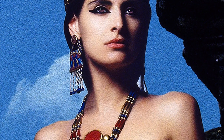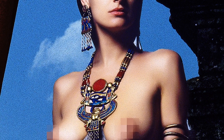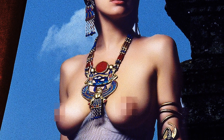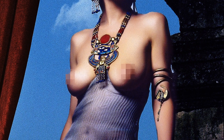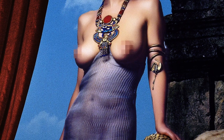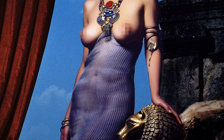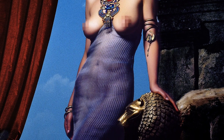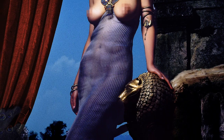And as you can see from the props here, all these props were made by the people who make the props and the costumes for the Royal Opera House in Covent Garden, for the Royal Ballet. Because Pirelli has a wonderful budget, and a lot of the time one thinks that the photographer's great. It's not really the photographer that's great, it's just that the model, the styling, and all the costumes are phenomenal.